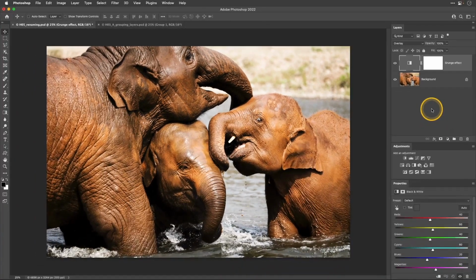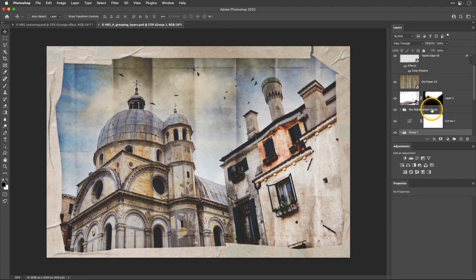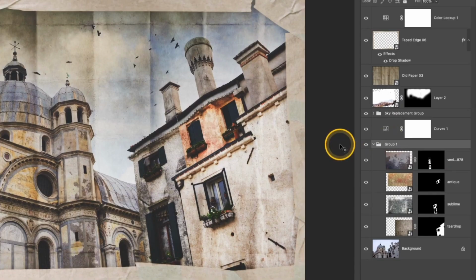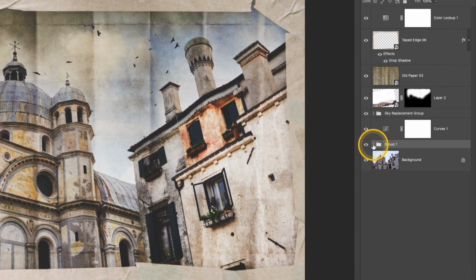Let's jump over to another image and take another look at this. We're going to go ahead and collapse some of these panels here so we can see all of the layers. So here I have this group that I created in a previous lesson. Most of the time your groups are going to be collapsed, so it keeps things a little tidier inside of that Layers panel. And just by looking at this, I don't know what's inside this group. So just like I did with that layer, I can double click the name of that group and I can give it a different name. And I'll call this one Textures.